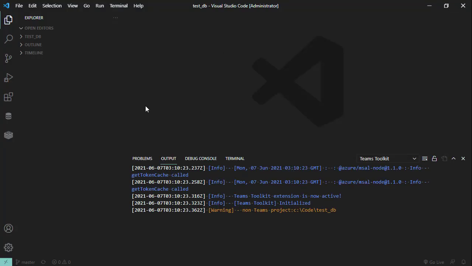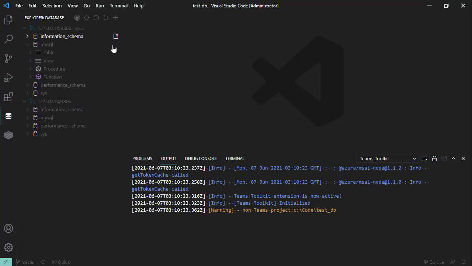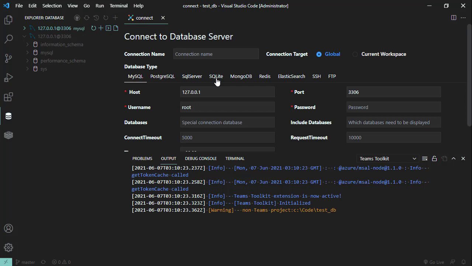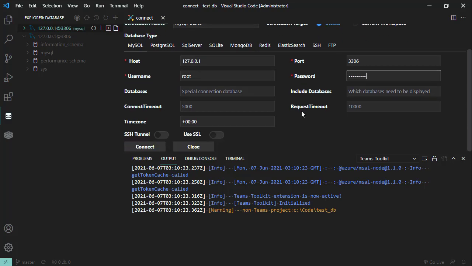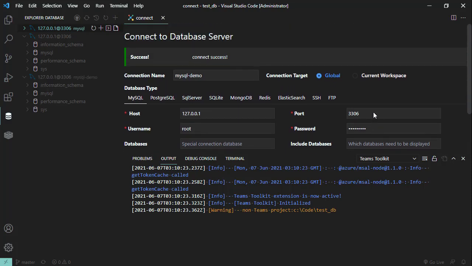I'm going to launch Visual Studio Code, and through Visual Studio Code, I am going to connect to a database. So this connection here, I don't know if I can disconnect, but then I can call it MySQL demo. This is my local IP. If you remember the password we entered on the command line, I'm going to enter the same password here, and I'm going to say connect, and hopefully I'll be connected. So over here it is saying success, the connection is successful.